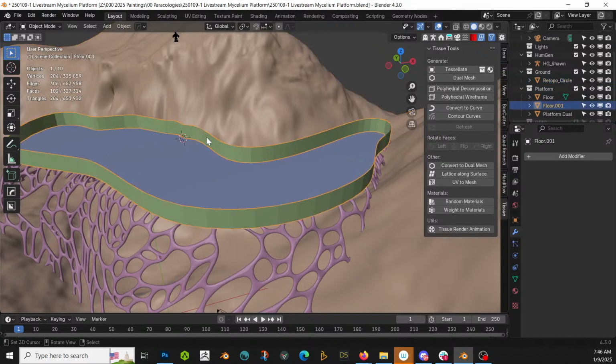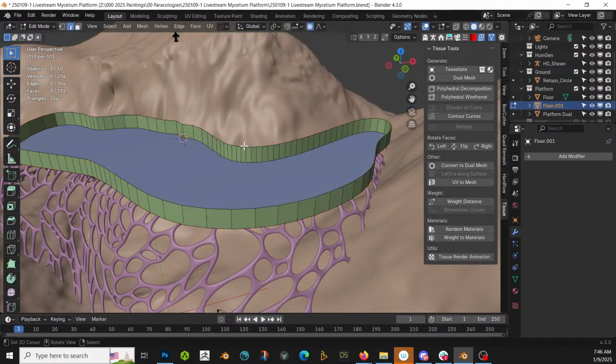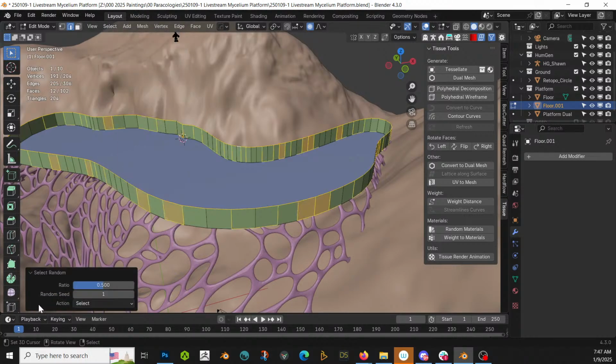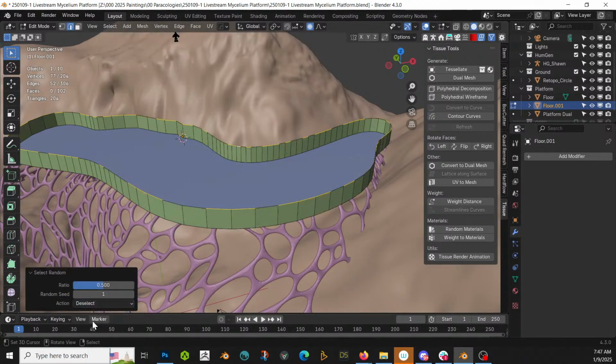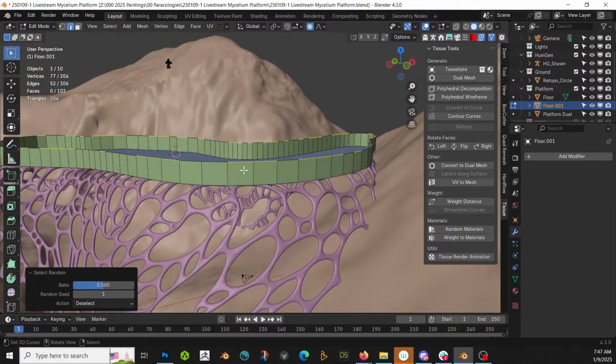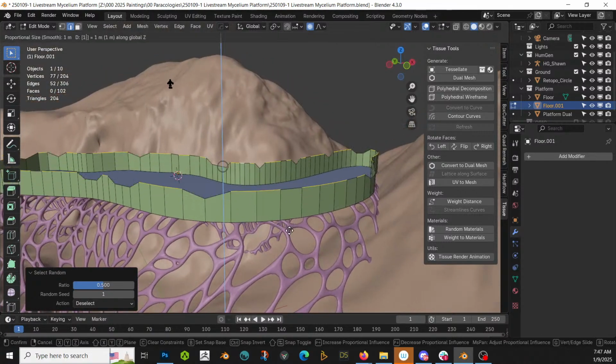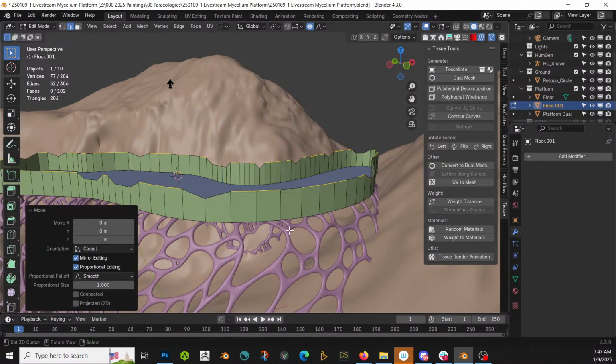Okay. Edit the wall to select random, deselect. Okay. GZ1. Okay.